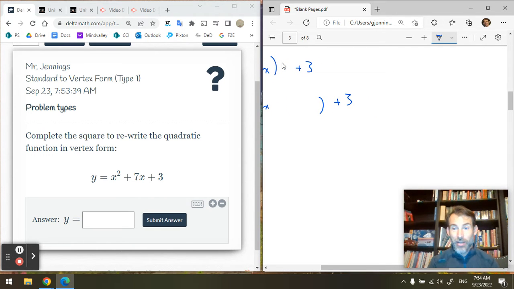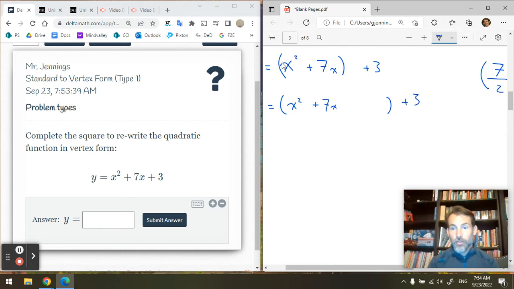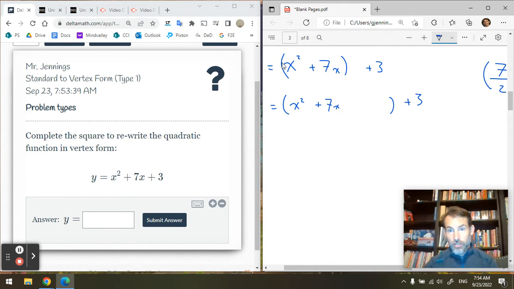I notice some of you do it right underneath, and that's ugly to me. It's ugly to do it underneath because that should be where I'm doing the problem. This is scratch work that I do on the side. 7 over 2 squared is 49 over 4. Okay, so I'm going to add 49 over 4 to both sides of the equation. If you said that's 12.25, you ain't wrong, but you ain't doing it in a pretty way by my reckoning. Just do 49 over 4 minus 49 over 4.